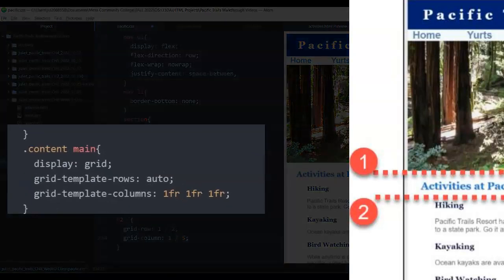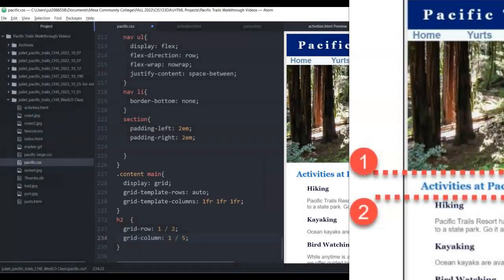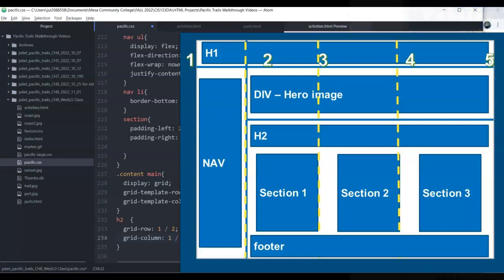Notice up in content main, we defined grid template columns 1FR, 1FR, 1FR. So that's only 3 columns. But our grid column for H2 is actually starting at 1 and ending at 5. Well, where are these extra 2 columns, you may ask yourself, or technically extra 1 column? And this is where we start to understand that it's kind of weird.